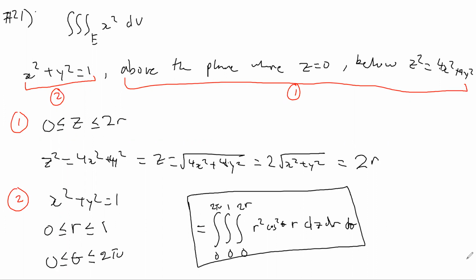Let's go to the next question then. So let's look at 29, and I think this is going to be my final question from 15.7. We'll look into spherical coordinates next. So for number 29, it actually gives us the triple integral in rectangular coordinates, and we're trying to change this into cylindrical coordinates and solve it that way.